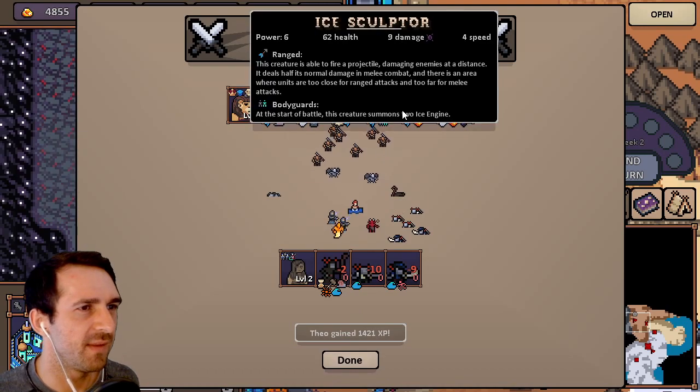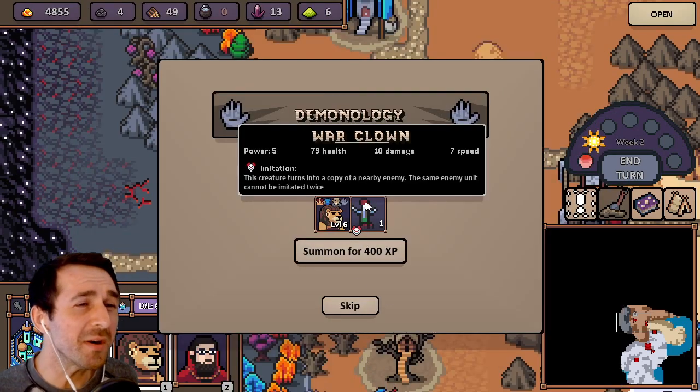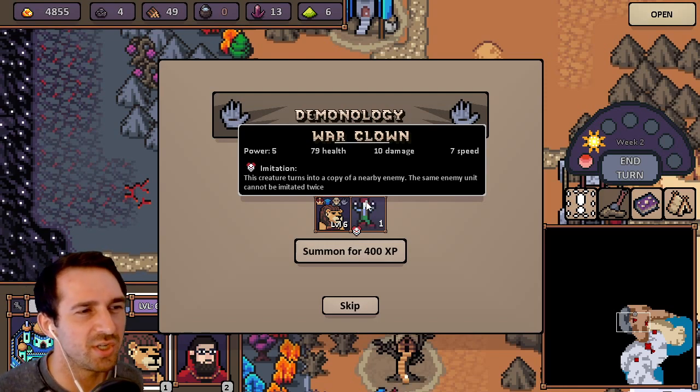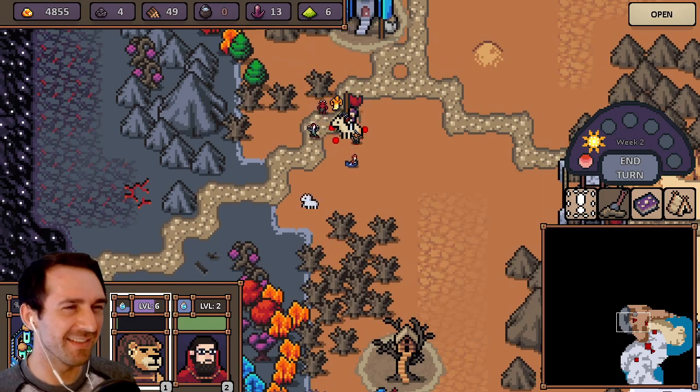Can I get some more of these little flame stokers? Nope. You have to get a war clown. Why did they put me in this game? This creature turns into a copy of a nearby enemy. The same enemy unit cannot be imitated twice. Sure, give me a clown. You know what? Get him in. Yeah, I'll take a clown.